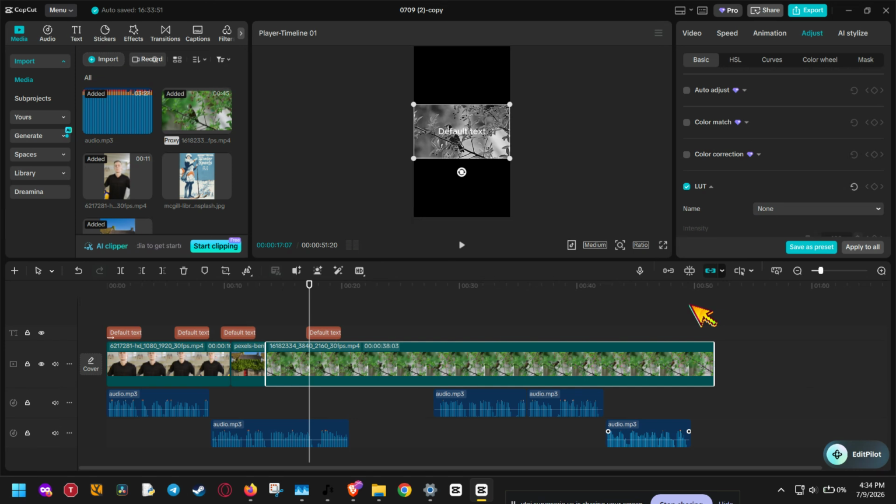Once both options are off, try dragging a clip to the right and leave a gap behind it. You should notice the difference immediately. Your clips should stay separated and your playhead should feel much easier to control. That's the whole process for turning off snapping in CapCut. It only takes a few seconds, but it can completely change how comfortable your editing workflow feels.